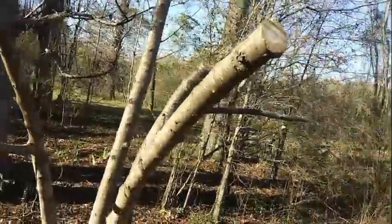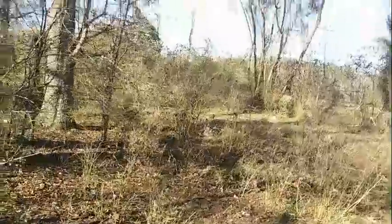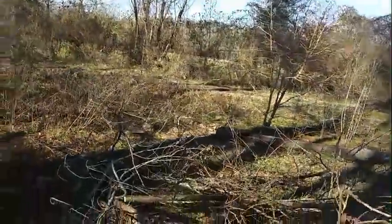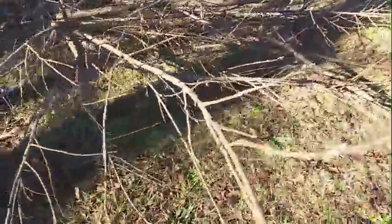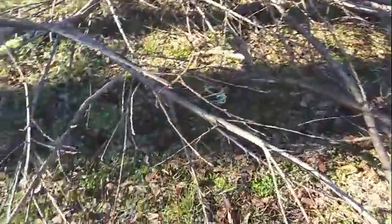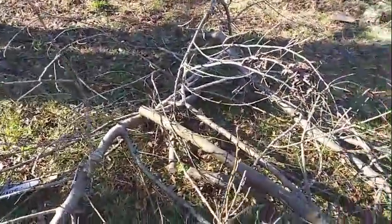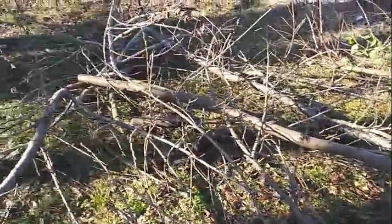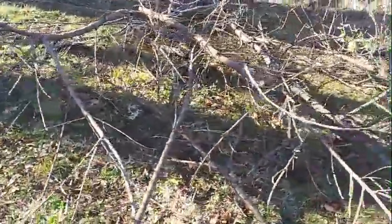Now let me take you over here and show you so far what came off of her. Because I'm telling you, look at this. All of this came off of Bertha. Just look. Bertha had trees within trees within trees within trees attached to her. Just look at all of this that came off of her. I mean, this was a lot.